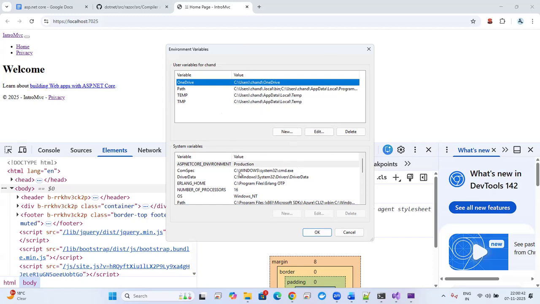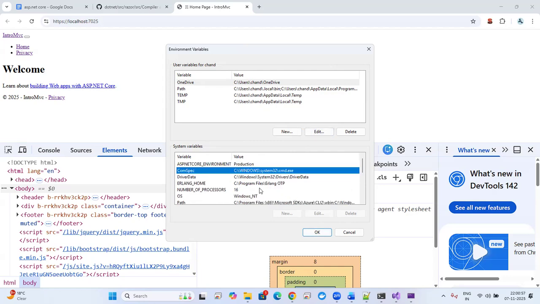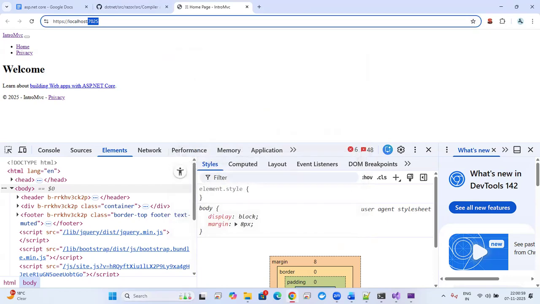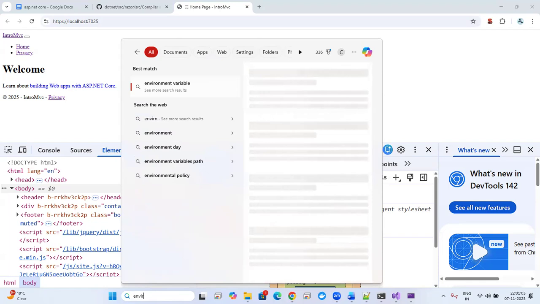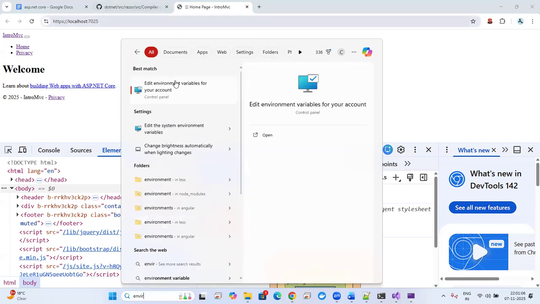So here we have set the application environment to Production. This setting here, we have to edit. Run it and edit the system environment variables.